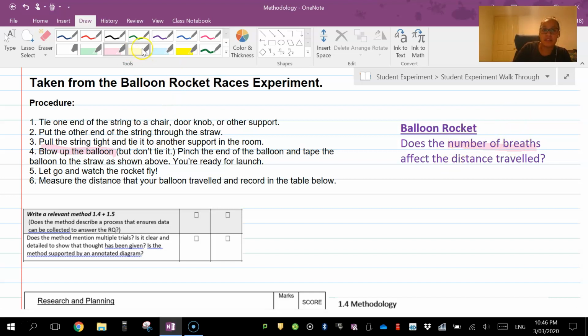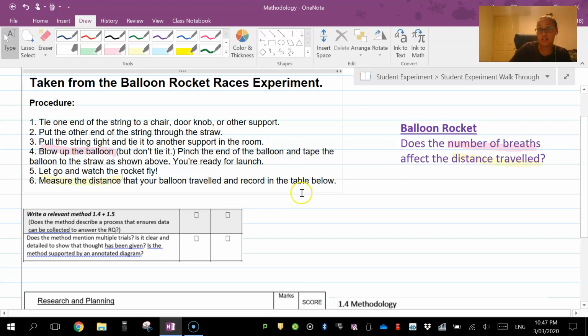So that's where that one is. Now, if you have a look here, the distance traveled, that's our dependent variable. And the only part that mentions that is measure the distance that the balloon travels. It doesn't say how many times to record it, so number of trials. It doesn't say where to record it from. So it doesn't have, like, record from the knot on the string as your start point and measure from that point to the end of the straw, to the front of the straw. Like all of those things are making it more specific.